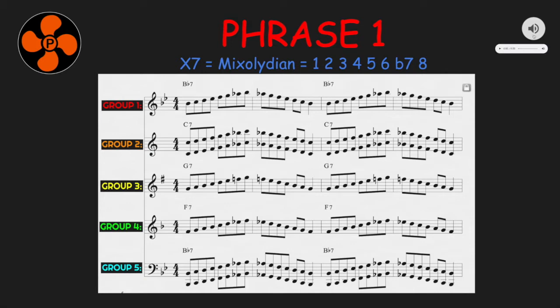We'll play the 4 measure phrase 2 times. 1, 2, 1, 2, 3, 4. Go ahead and pause and practice this scale going up and down in eighth notes.